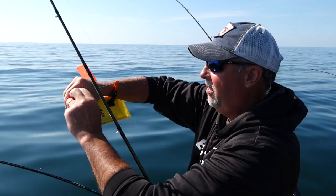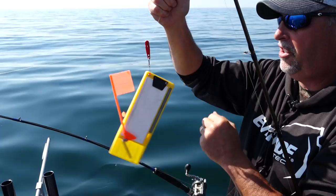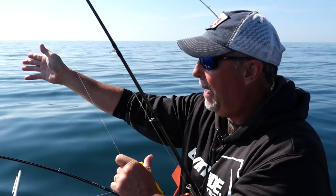It's a little different because this line release has got a pin in it. The reason I want that pin in there is because when this board does trigger from the front, the board's still gonna be hung on the line just like that. That way we can trip it and reel it in. Now if we catch a fish on that outside board, I'll trip that, let it slide to the back and reel it in, and we never have to clear the inside line. It's a very slick method.